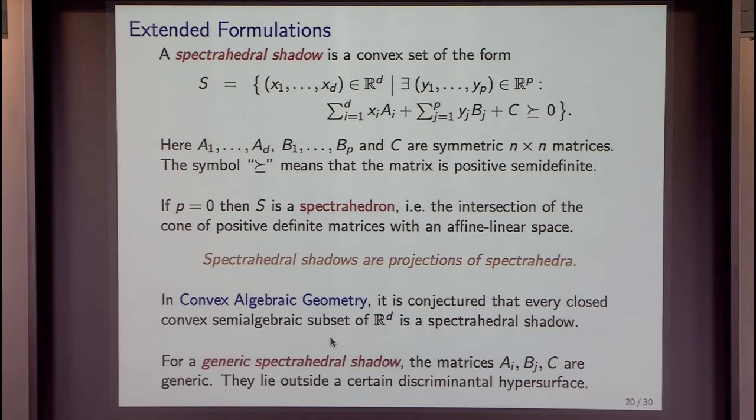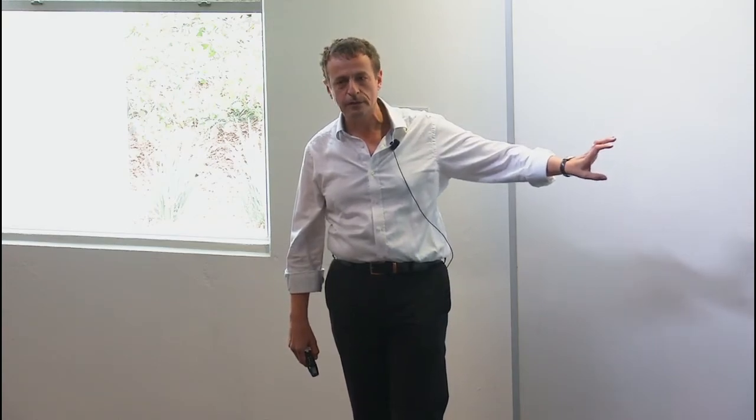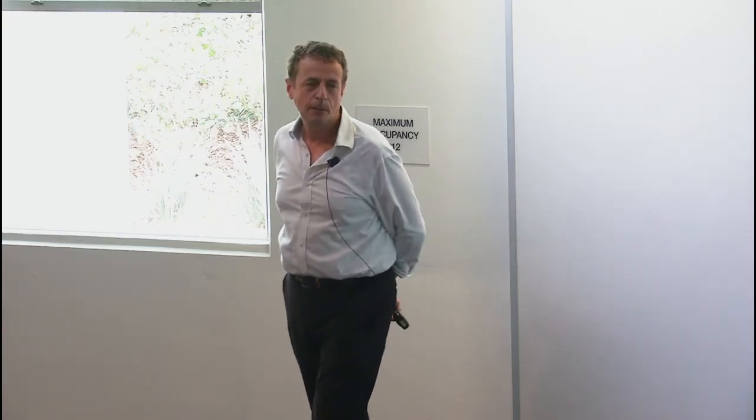Is there any way to explain just briefly the motivation for the conjecture? Why you expect it to be true? I'm not sure I expect it to be true. It's been proven in many cases. There is a systematic way of constructing, using the Lasserre SOS construction, you can get approximations. And then if you're lucky, many of these approximations in the limit will be exact. One way to construct these lifts is to run some kind of a hierarchy.